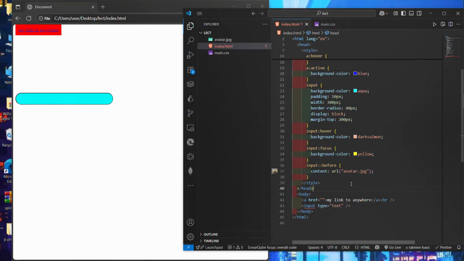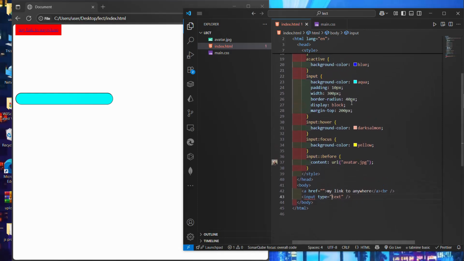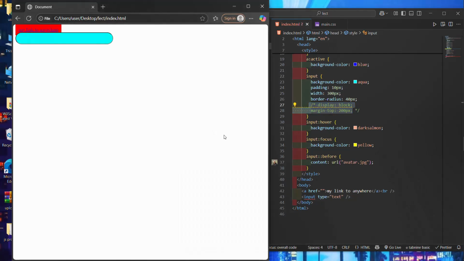I feel like it's because of the pseudo class that I've already applied. So I'm going to remove this style, comment on it, so bring this element back to where it is.